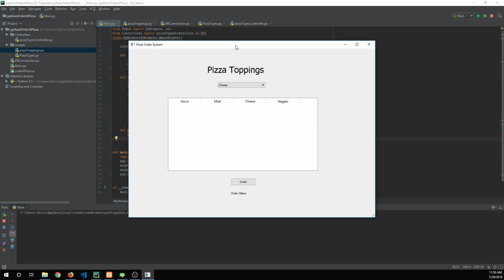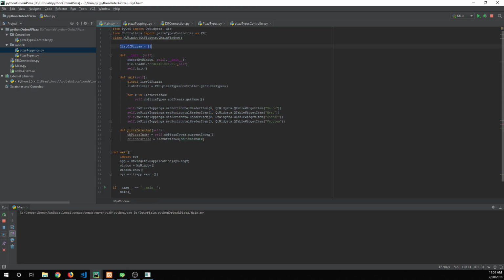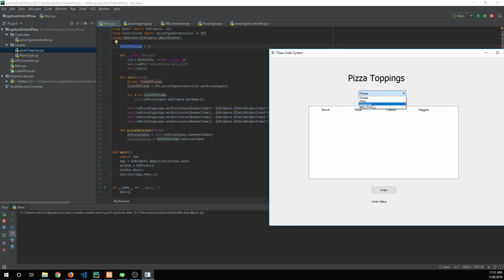Yeah, so what I'm trying to get at here is that this list in this drop-down list is identical to this global list that we made up here, right? Because this combo box list comes from this list of pizzas, and we use this for loop to populate it. So this list of pizzas is identical to this list here. So that means that the cheese pizza object is in index 0. Deluxe pizza object is in index 1, and this is in index 3 and index 4.